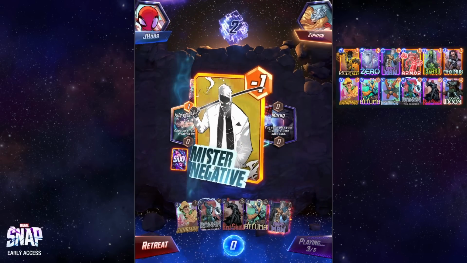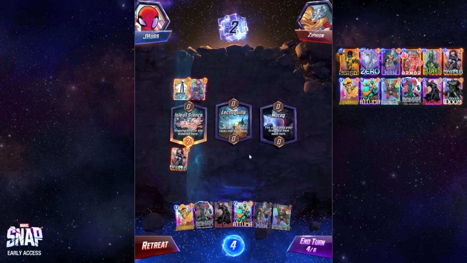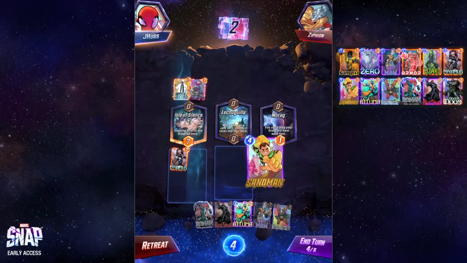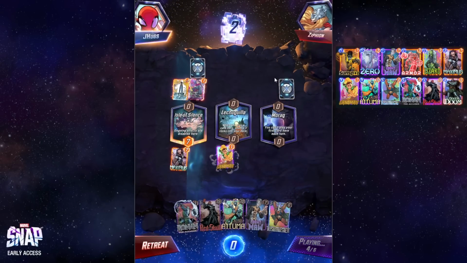We're going to play Ronan. We're going to play Sandman into Ronan. And it's a Mr. Negative deck, so Sandman just absolutely shuts them down. I wouldn't be surprised if they retreat after they see my Sandman. So we got to make sure to play him in the middle since ongoing effects are disabled. Absolutely just going to shut down this deck.